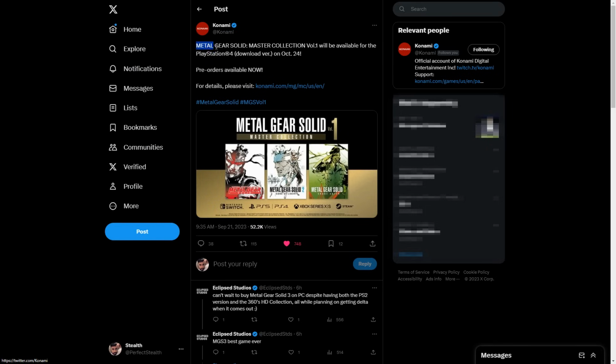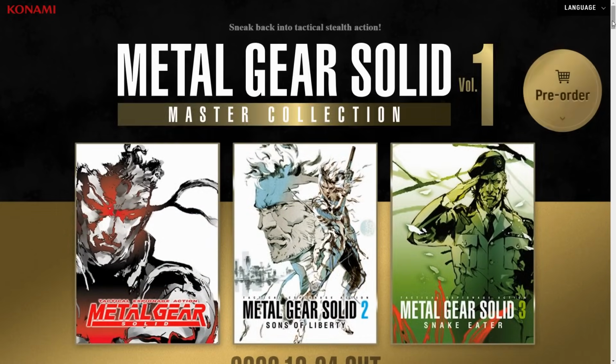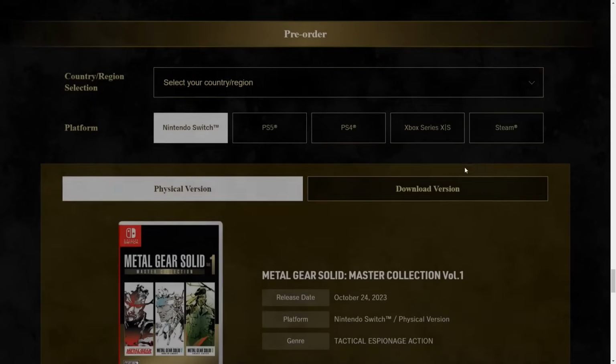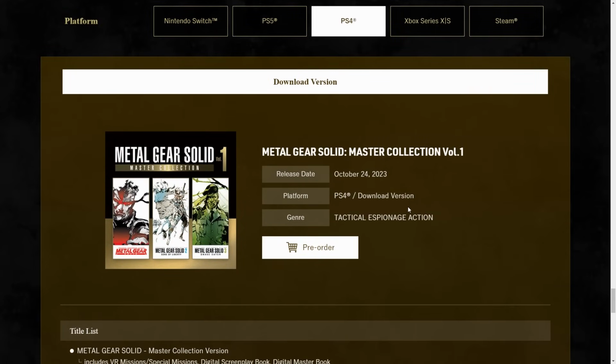Next up, we have some good news, once again from the horse's mouth, and it pertains to the PS4 version of the Master Collection Volume 1. Konami has stated that the recently announced PS4 download version of the Master Collection will be releasing at the same time as all of the other platforms. Initially, they stated that the PS4 version would be released at a later undisclosed time.